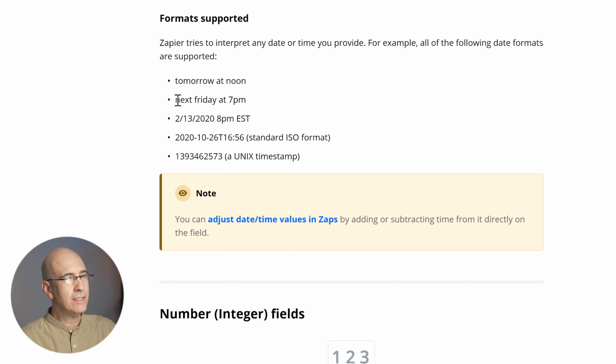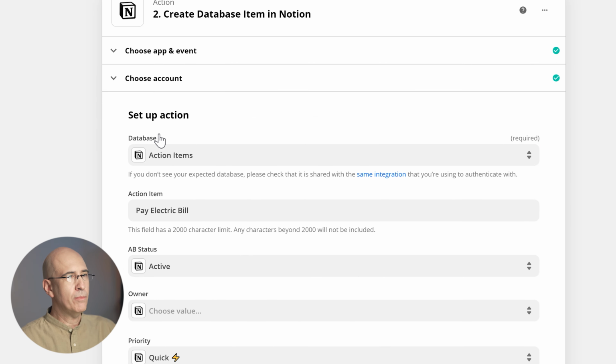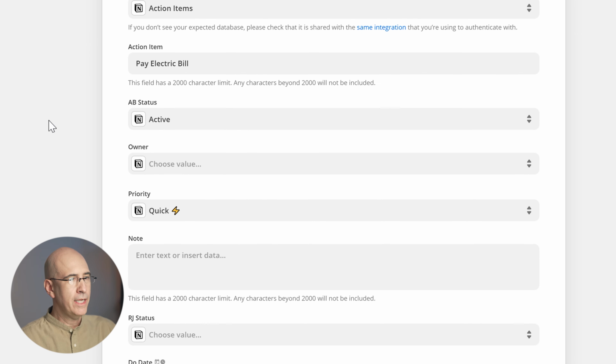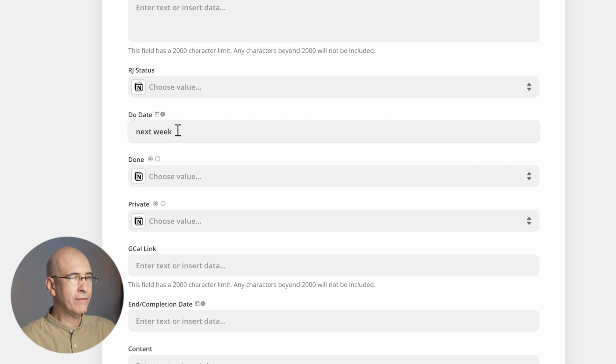You can use any of these text entries to define when you want the task to be added from the point that the trigger has been defined. So you just basically need to describe it. And then it will be triggered at this point you define here, and it will be added a week out, or you could even define it further out. And then you have more heads up as it's approaching.